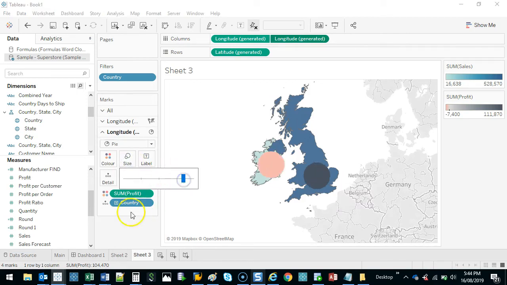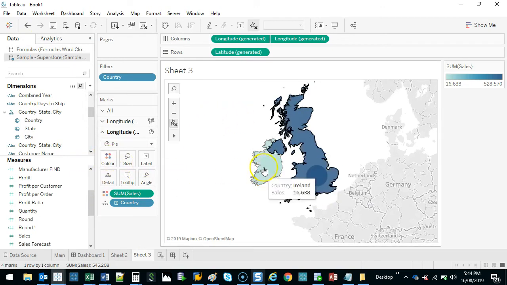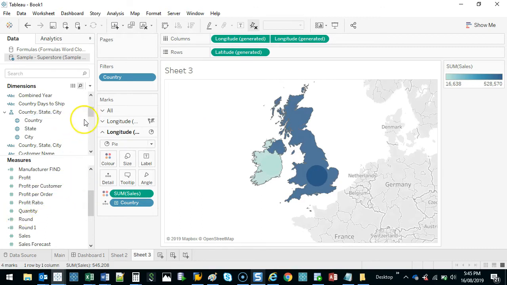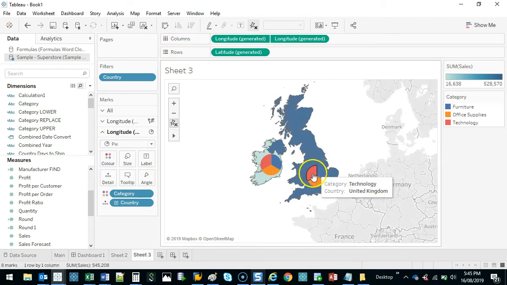Okay, there we go. And we're not going to show sum of profit. We're going to do the sum of sales. So we're going to replace that. Okay, we actually, yeah, should we make it that color? Maybe we'll make it a different color so you can see, right? Let me think. Actually, we're going to color it by category because that's actually what we're trying to do. So if I come back up here, I'm going to drop category into color, right? Like so. So now I have a pie chart.